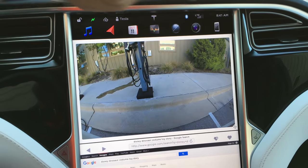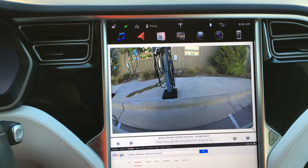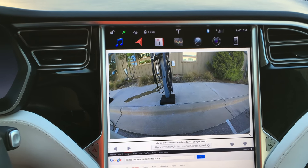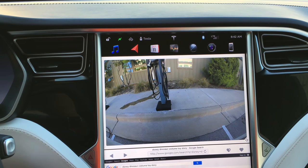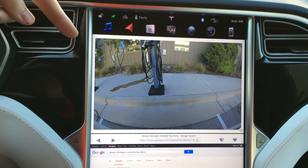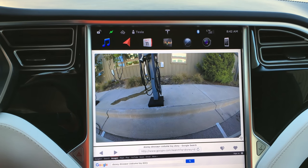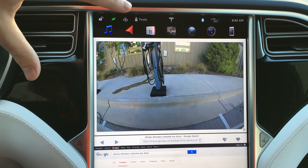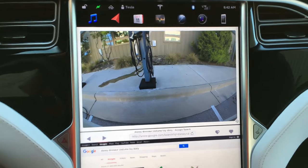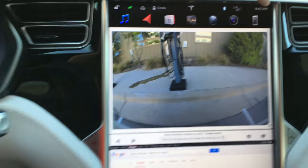Camera shows you the rear view. I haven't seen a way for it to show the front camera or side cameras — if you guys know if there's a way to do that, let me know in the comments. There are eight cameras in the car and the owner advisor told me two are used in autopilot, but I only see the rear camera here. I've been in the new F-150 Raptor and the Nissan Leaf — a lot of cars are doing a 360 view with front, back, and side cameras. I don't see that here, which was a little disappointing.